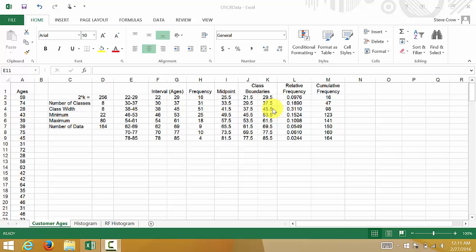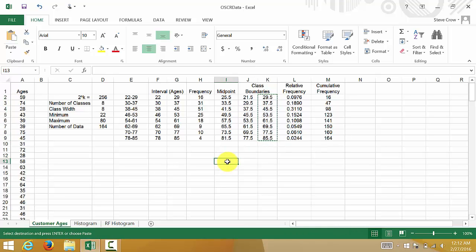But to create an Ogive, we use the class boundaries and the cumulative frequencies. So we have to do a little something here to do that. If you notice in the cells for the class boundaries, I have formulas. See, this is G2 plus 0.5. It's this value here plus 0.5. So I need these values here, so I'm going to copy them. I'm going to hit Control C, and I'm just going to put them down here.